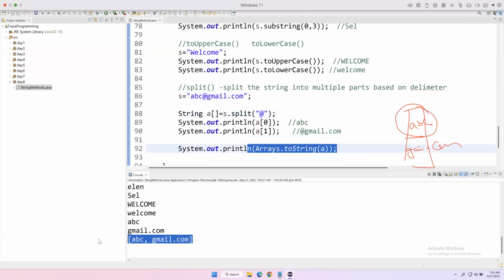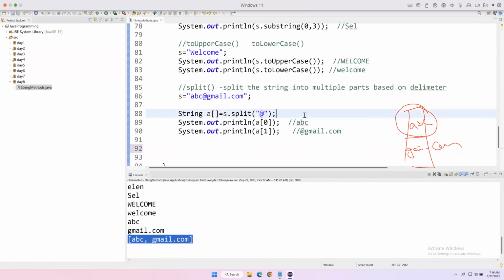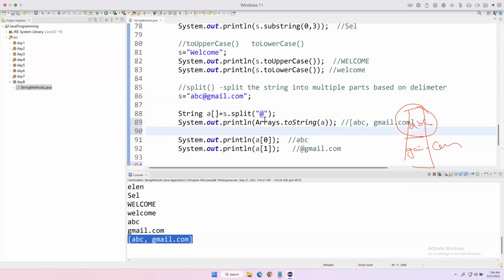Now we will get three values. So this is how we can get them. You understood? So I can put this statement here so that you will be more clear. After splitting, a is an array variable. All the values after splitting will come into a. That is the array variable. Now I have printed all the values. And if you want to extract the first value, the index is 0, the second value is 1. By using the index, we are able to extract them.